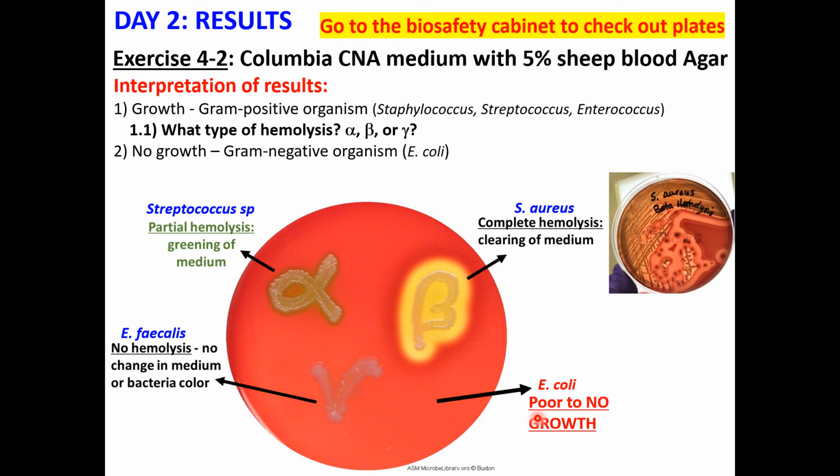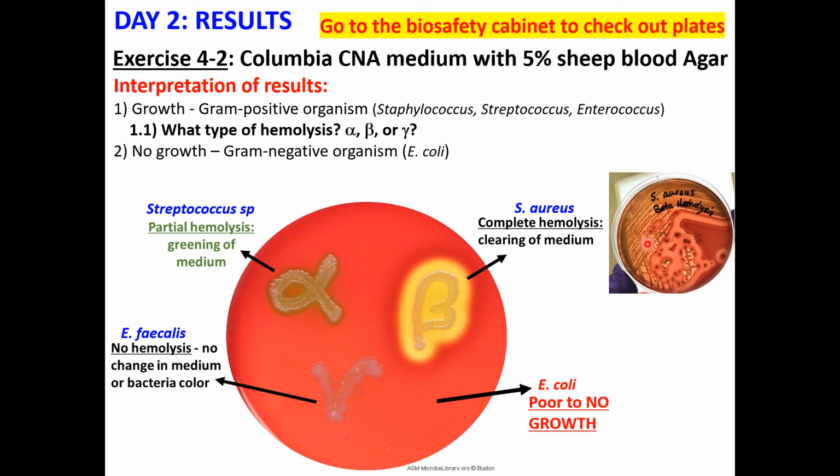But the next step for us would be looking at hemolysis. We want to see which of the three species were able to actually destroy the red blood cells. For this one, because we may even have to open the plates, we would need to go to the biosafety cabinet in the back of the room, where we would have some type of light box that we could look through, like this, to see the hemolysis pattern.